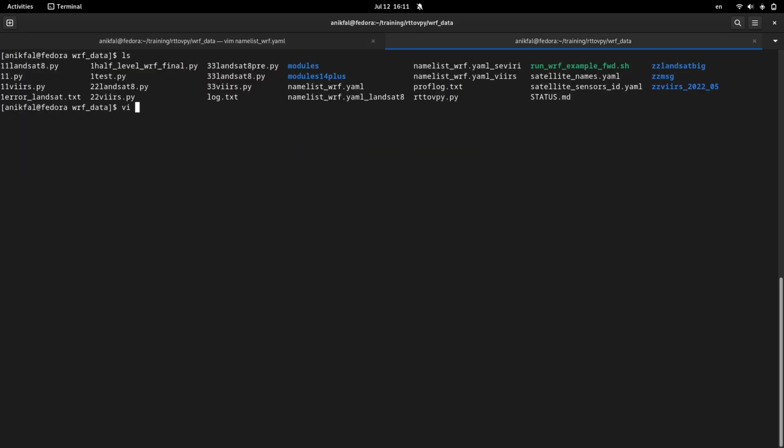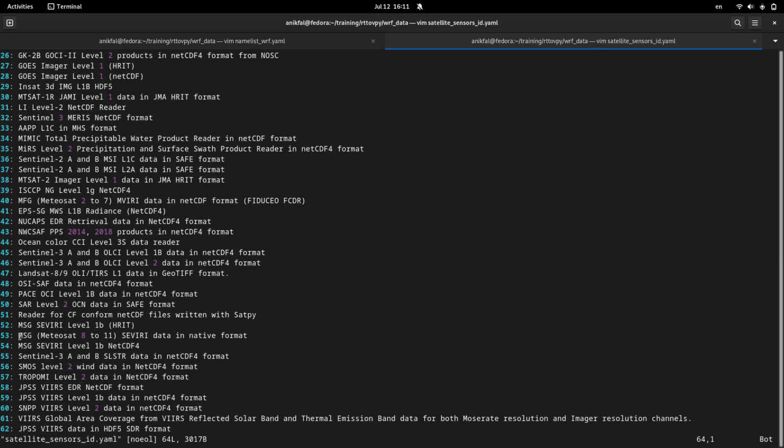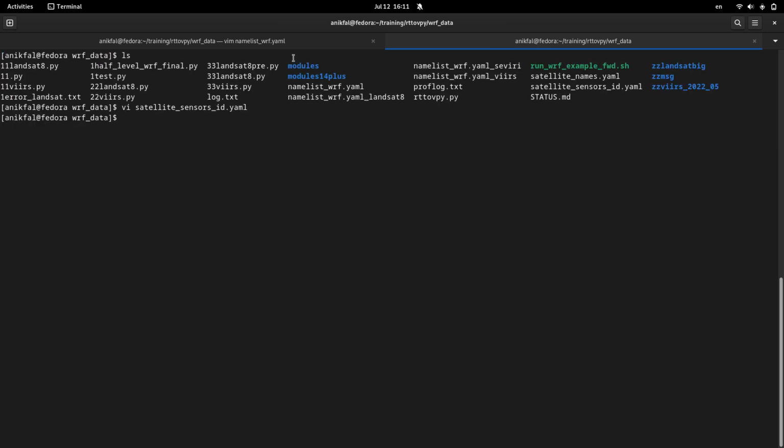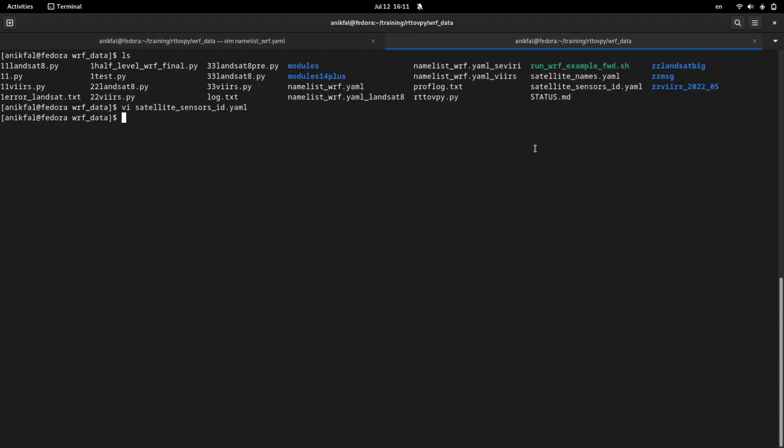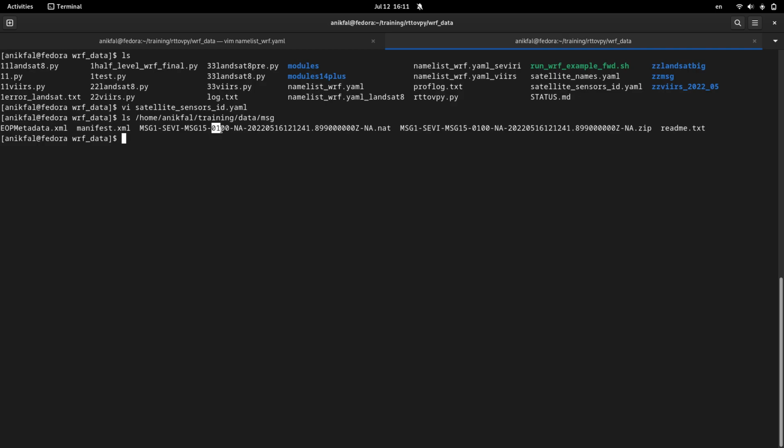Let me show you again. Satellite sensor index number 53, you can see that this is the sensor for Meteosat 8 to 11 SEVIRI data in native format. Why should it be in the native format? Because if I open the directory of satellite data here, you can see that the satellite data is in native format.